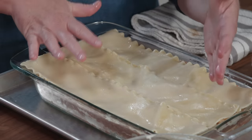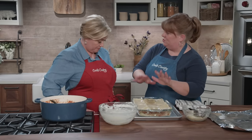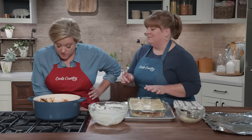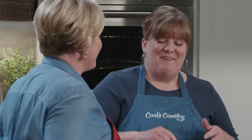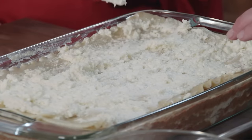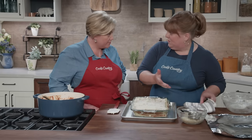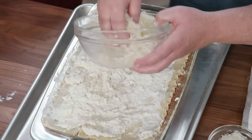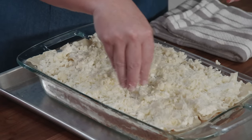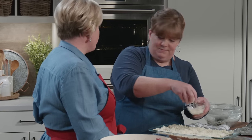We have finished four complete layers and that dish is full — it's hearty. Now we have the last layer of noodles. You won't add meat sauce to this top layer — we worked it out so there's none left. Because if we add meat sauce to the top, it keeps it a little wet, and if it's wet on top it's not going to brown. And the brown cheesy top is the best part. Instead, we're going to add the rest of the white sauce spread pretty evenly, then the rest of our mozzarella — about a cup — sprinkled over the top. We'll also add a quarter cup more of the pecorino. Because it's an aged cheese it's a little drier, so it's going to brown beautifully.